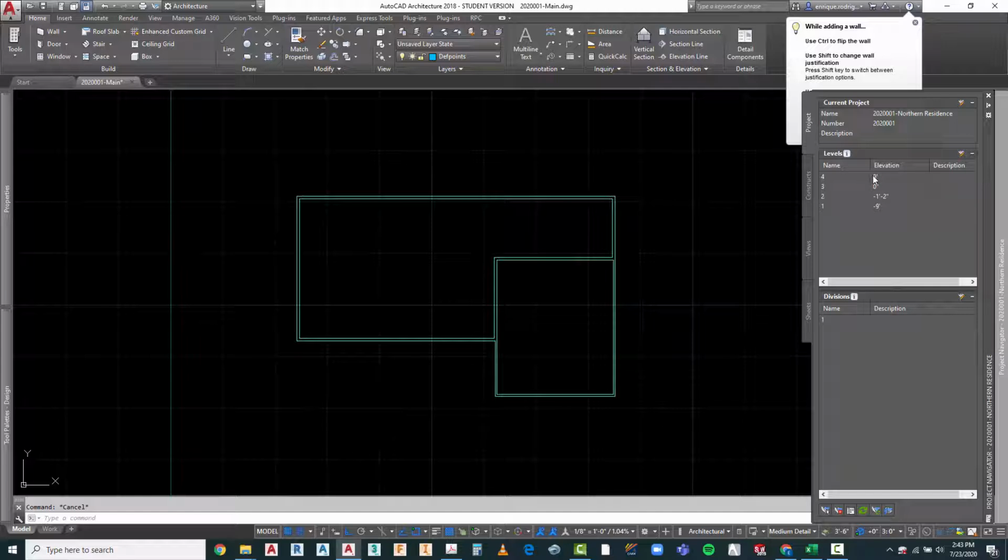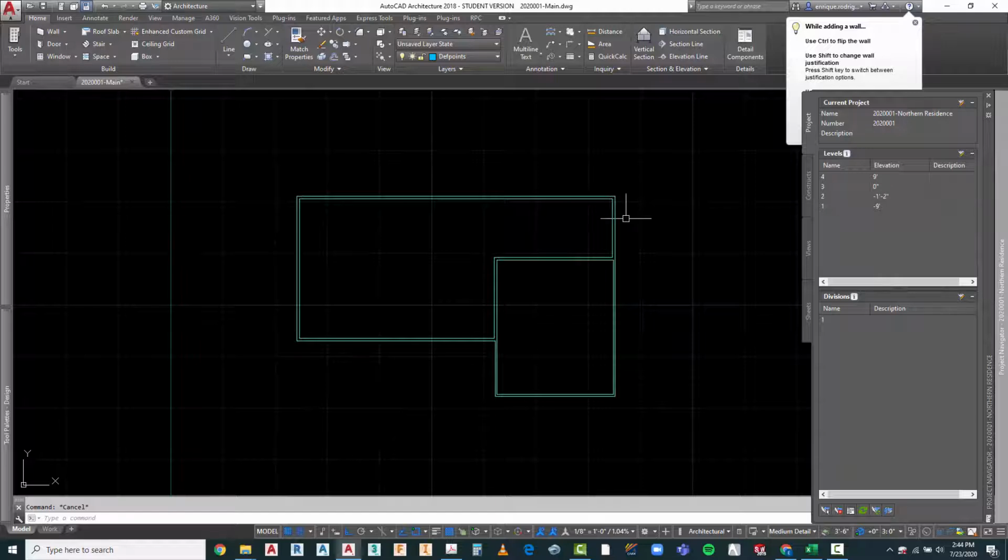My next level, my upper level, is at 9 feet. That means a floor to floor, whether it's the top of finished floor or top of subfloor to the top of the next level's finished floor or subfloor, we have determined to be 9 feet. But you also have to take into account the floor structure. In this case, our floor structure is going to be a total of 10 inches. So if you have 9 feet minus 10 inches, you are left with 8'2".